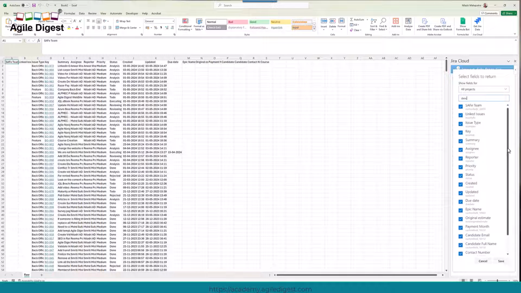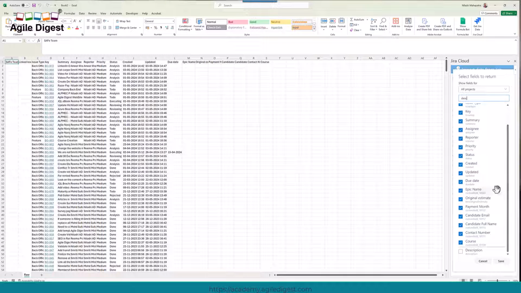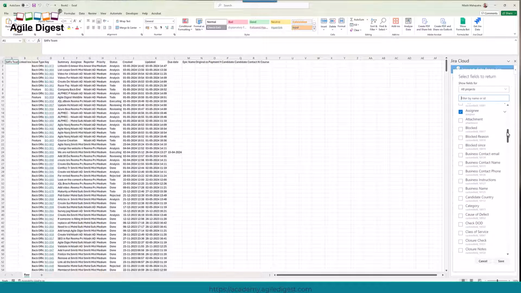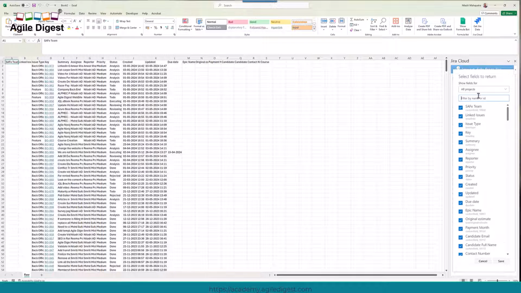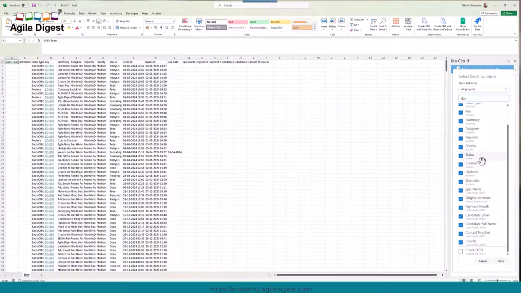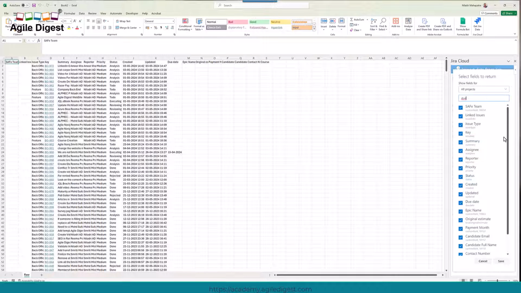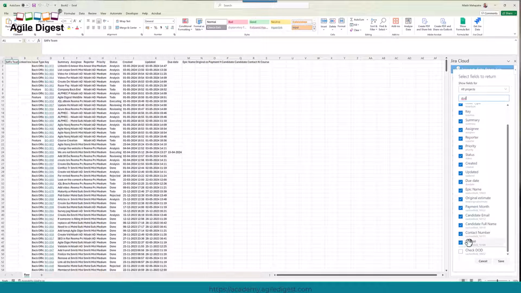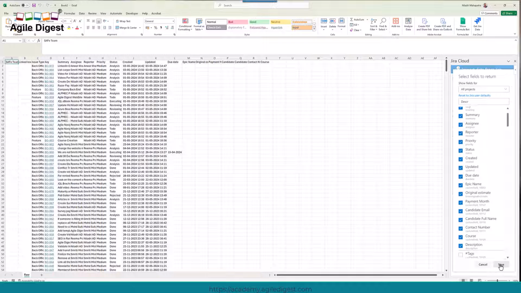I think description is already there, or it may not be part of this project, but whatever you want, you can search for that field. For example, I want something called DOD. You need to scroll a little down, and then it will show after all these fields that are right now selected. So you don't need to think that it is not coming up. Whatever you type, for example, description, I am selecting, I'll just scroll down, description is below, so I'll add that and click on save.